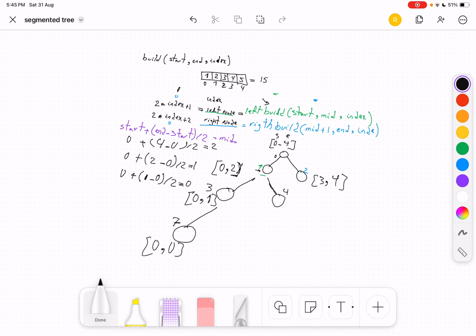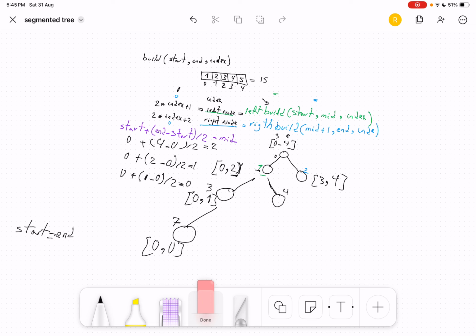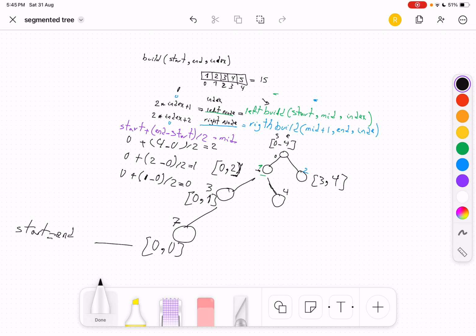And then you will see in the code, but this is the rule here. If you see start is equal to end, you can see 0 is equal to 0. So that's the point where we need to stop it.